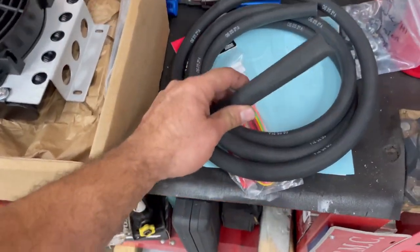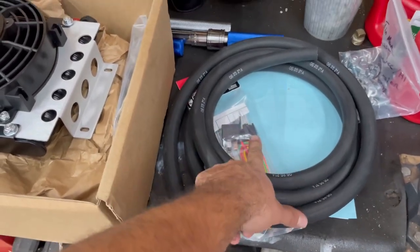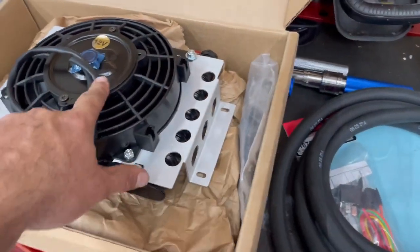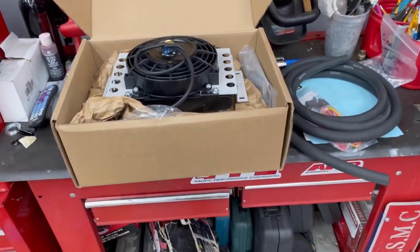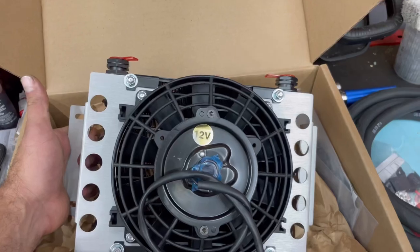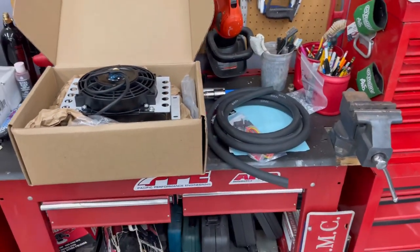Also guys, this was about right at $200 for everything. I'm obviously gonna need more line than this if I run it that far back, but the relay was like 20 bucks. I think the fan was 178 bucks. Then after tax and everything, it was just barely over $200 for the whole setup.